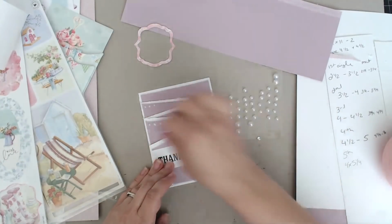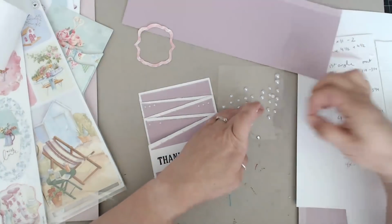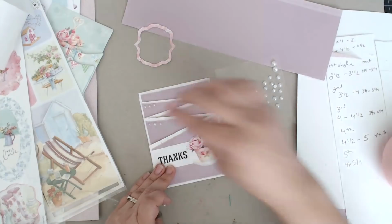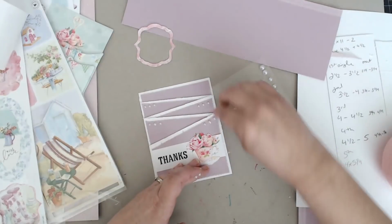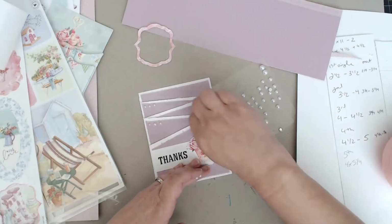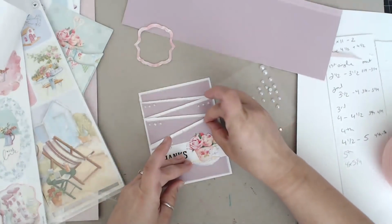Did I get the adhesive? No, I missed the adhesive on that one. That has no adhesive. These are old. I don't even know where I got these, but I am truly trying to go into my stash of stuff and go, what have I not used in a long time? And I have all these pearls and gems. I was a sucker for the longest time. If I saw them, it was the dollar bins at Michael's. How many of you guys? Oh, this one's lost its sticky too. No, it's there. I just messed with it too much.